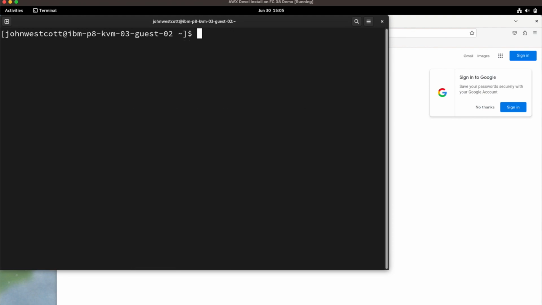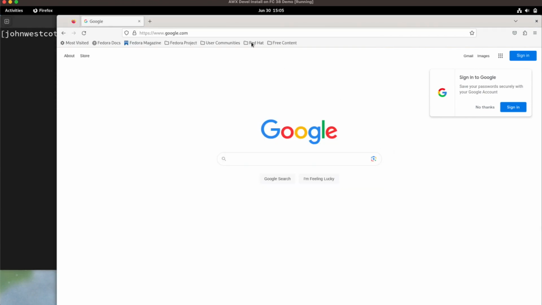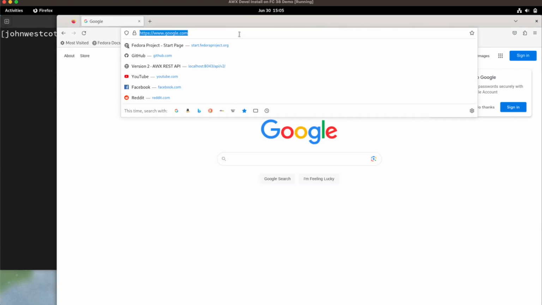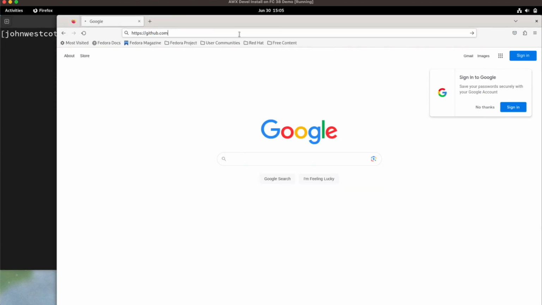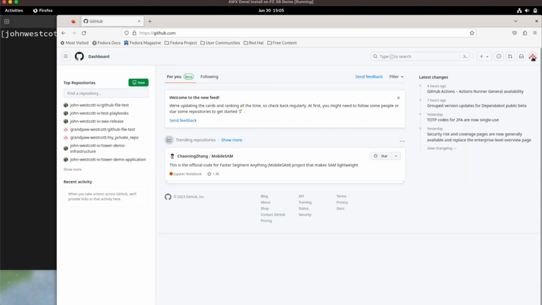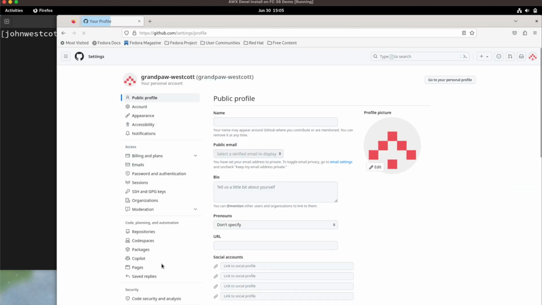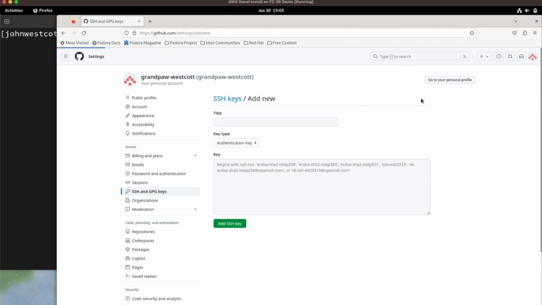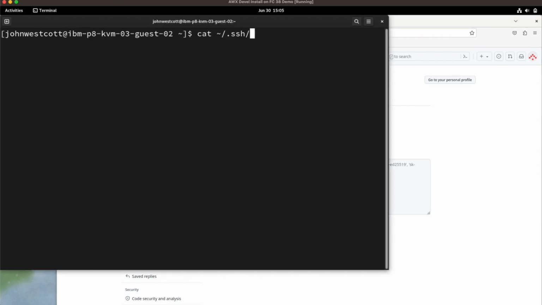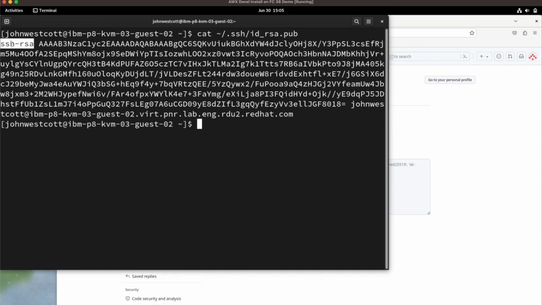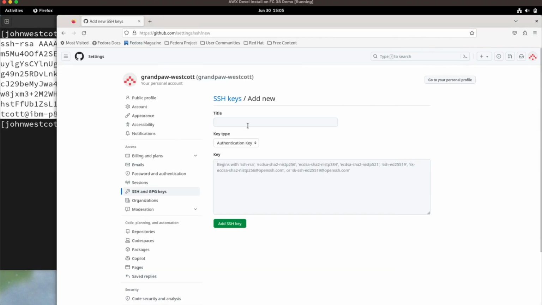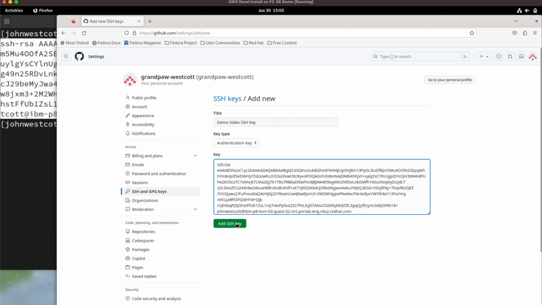Next, I'm going to log into GitHub as a dummy account I created and add the newly generated SSH key to the account's profile. This will get us set up to be able to interact with our repositories over SSH instead of HTTPS. Interacting via SSH will allow us to authenticate with our SSH key instead of typing our username and password at the command line when pushing data into our repository.